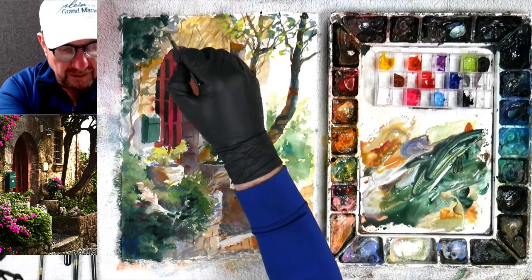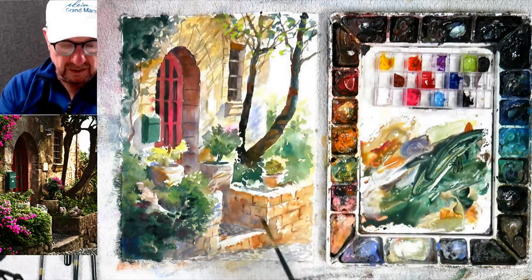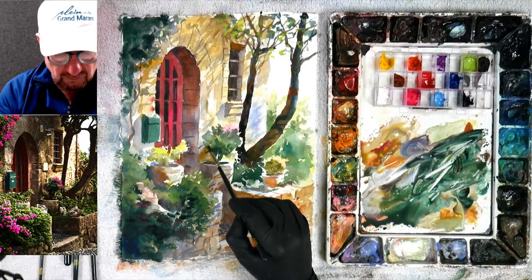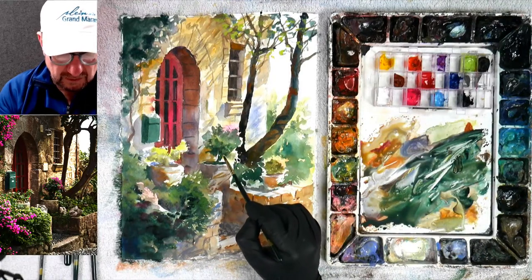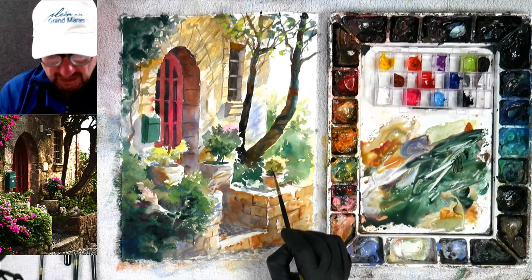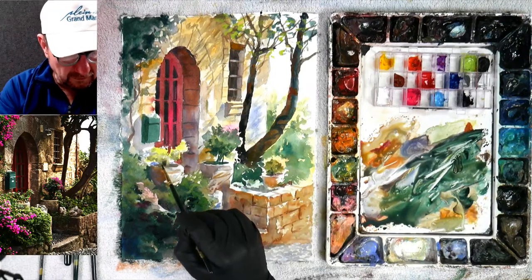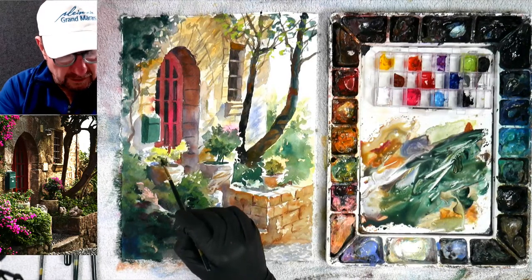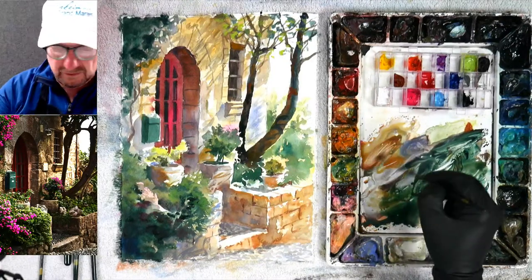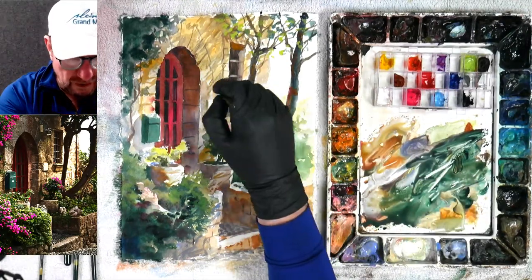There are a lot of artists out there now that are just doing opaque, and they're making it more like oil paint. So you can do that too. If you don't want the look of watercolor, then you just use it thick. Use it like it's acrylic, or very heavy body. They also have acrylic gouache, just like they have this watercolor gouache.